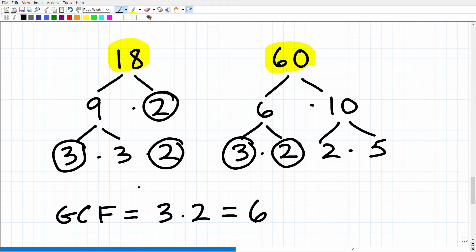So we're looking at the factors of each of these numbers, and we're trying to identify the greatest common factors. So, again, we go through the factor tree. So we know that 18 is 3 times 3 times 2. 60, it's 3 times 2 times 2 times 5. Now, what we want to do is identify common factors between these two numbers. So I'm just going to start circling. So I have a 3 here, and I have two 3s right here, but I only have one 3. So I can only circle one 3 as common factor. This has two 3s. This only has one 3. So they only have one 3 in common. So I have a 2 here, and I have two 2s here. So they only have one 2 in common.